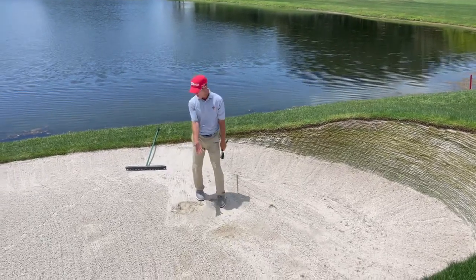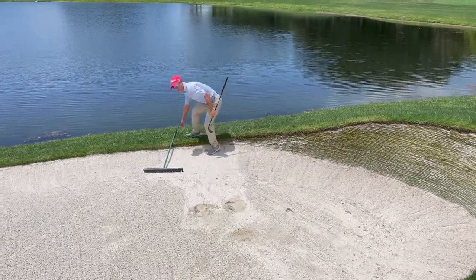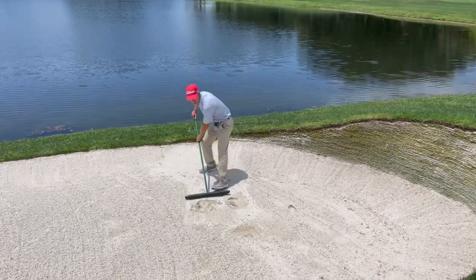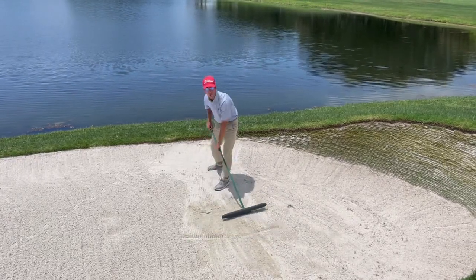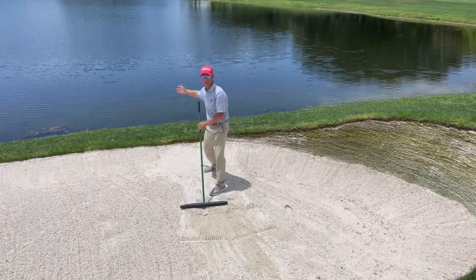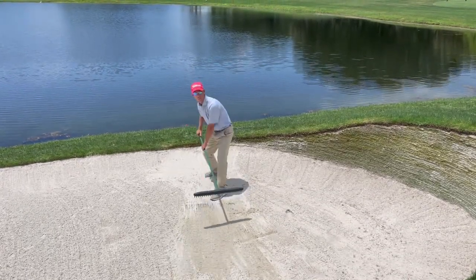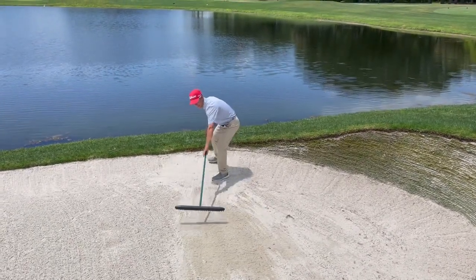We've made a little bit of a mess here, so we're going to walk out the same way we came in. I'm going to set my club down, grab the rake. It's very important to always push the sand away when you're in a bunker — you never want to rake towards you, because then you leave rake marks in the sand. If somebody's behind you, their ball rolls right in there and they're not too happy. So we're always going to want to push the sand away, going backwards the way I came in.